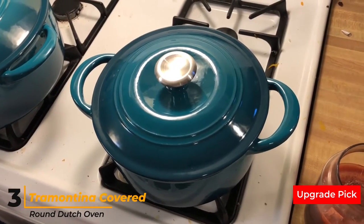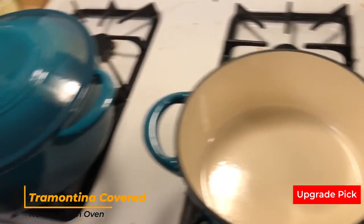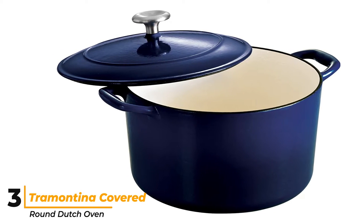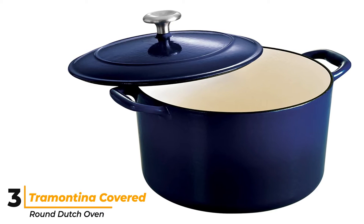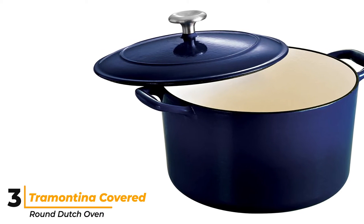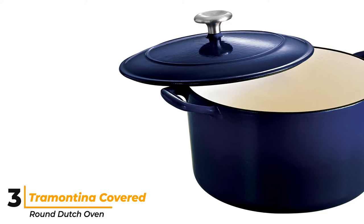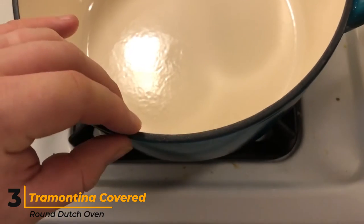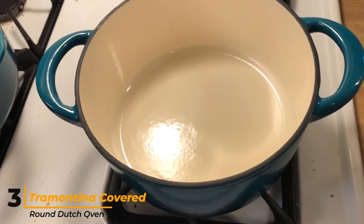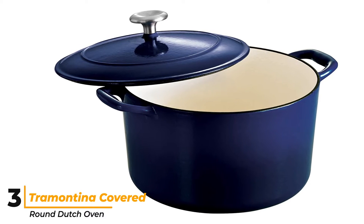Number 3: Tramontina Covered Round Dutch Oven. If you're not willing to spend a lot for a single piece of cookware, this Dutch oven offers many of the same features as competitor models at a much lower price point. Its generous capacity is great for big families or large roasts and poultry, and the cookware has a durable enamel coating. While this has a metal knob, the cookware is only rated to oven temperatures of 450 degrees, so you won't be able to use it for some of the no-knead bread recipes that require higher temperatures. Our home tester was pleased with its design and how evenly it distributes heat — it expertly handles acidic foods like tomato soup, beautifully browns beef for stew, and requires almost no seasoning. The rim of the pot and lid aren't coated, so seasoning or oiling them occasionally would help prevent rust.